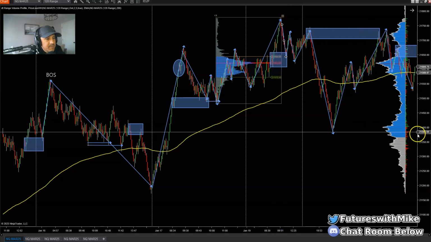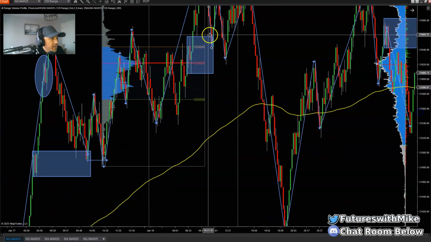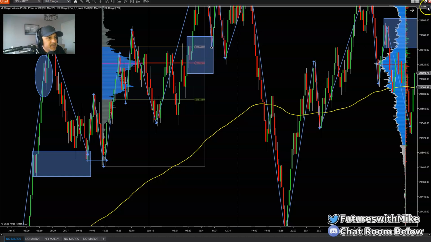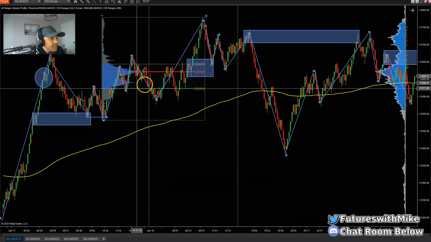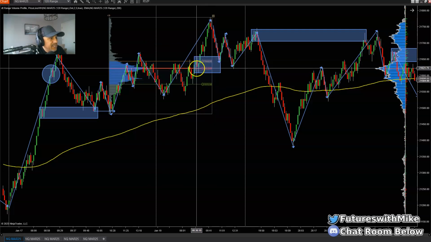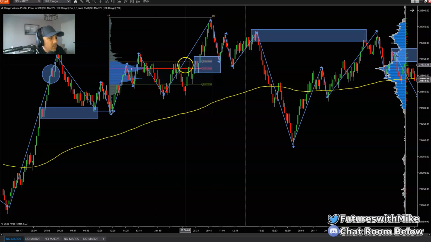I believe there's a very small imbalance. I'm sure there is, because that's the reason why I marked it up here on this zone. Yes, there is, right there on this candle. So there's a very small gap on that zone right there. And if you see, this is an area where volume is as well. So the market comes back to the zone, it's coming back towards an area of volume.